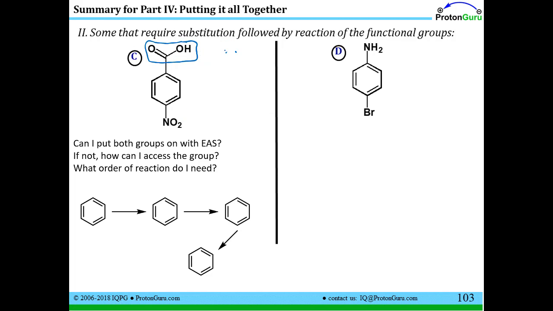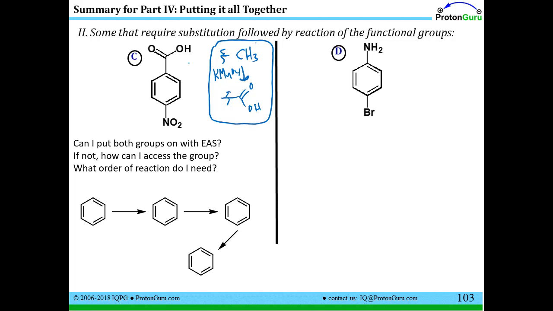One thing we did learn is that you can take a benzene that has a methyl group on it and use a strong oxidizing agent like potassium permanganate to convert the methyl group to a carboxylic acid. So on a piece of scratch paper, I'll write down that I need to do this step in addition to whatever other steps put the groups on the ring in the first place. So in the end, I'm going to need a step to put a methyl group on, a step to oxidize the methyl group, and a step to put the nitro group onto the ring.